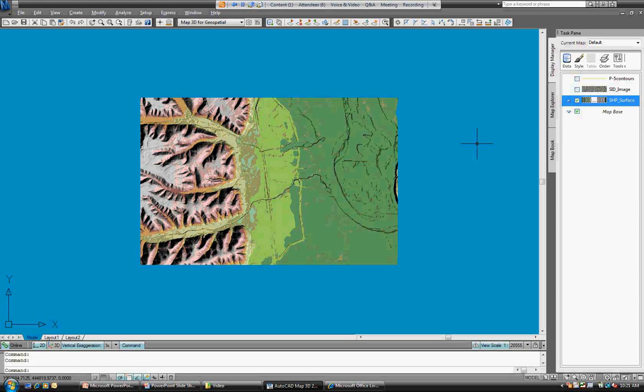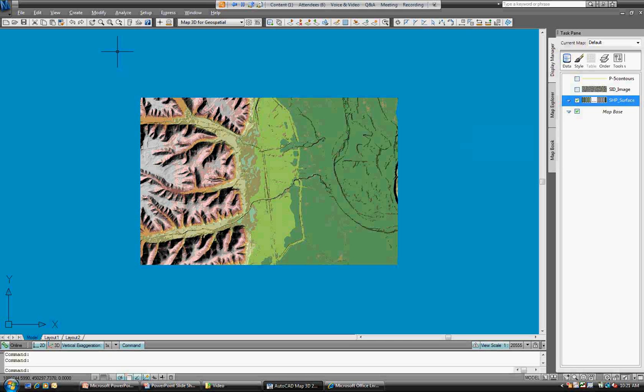How about we create a surface now using points? So we've got some LiDAR information out there in a typical XYZ format. Lots and lots of points typically with LiDAR. In this case, I think we've got a file that's got over 500,000 points. So let's see how we can use that to build a surface from LiDAR information.